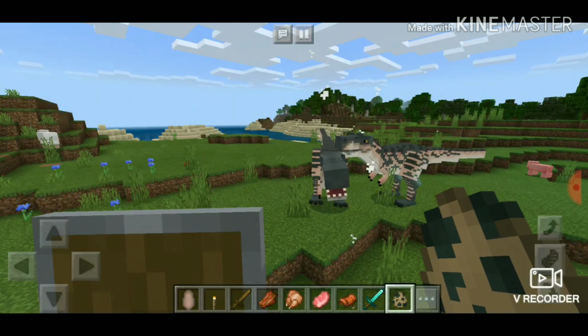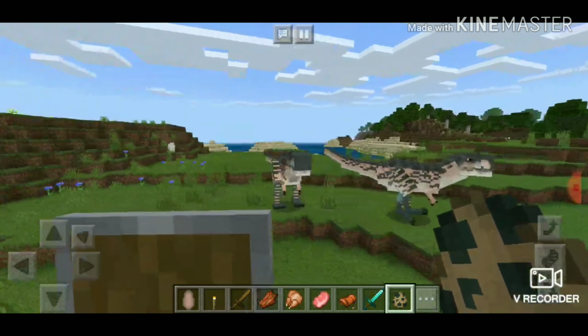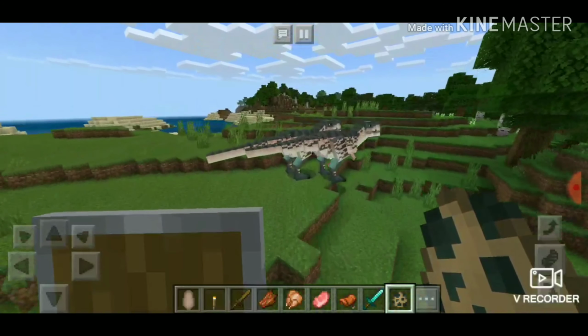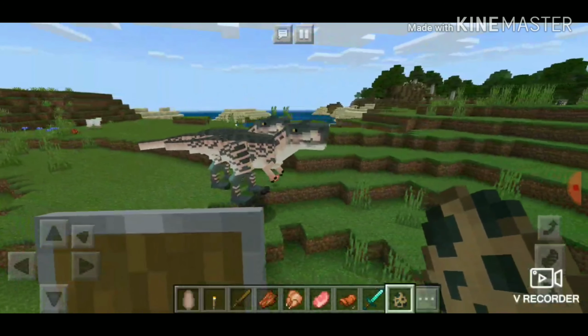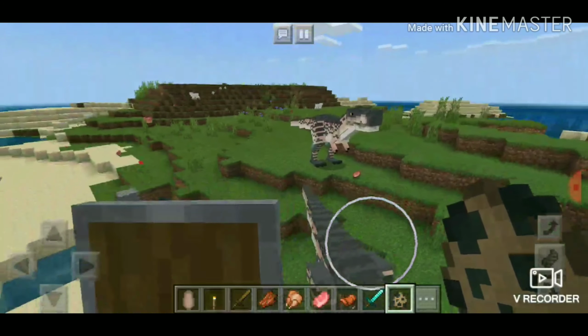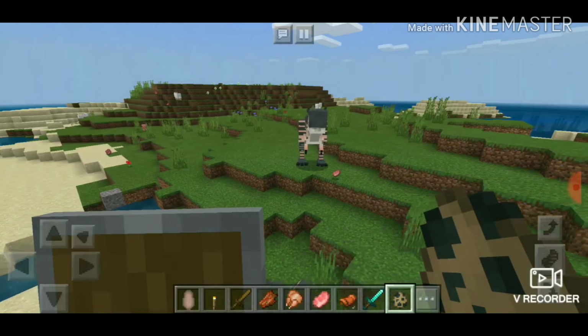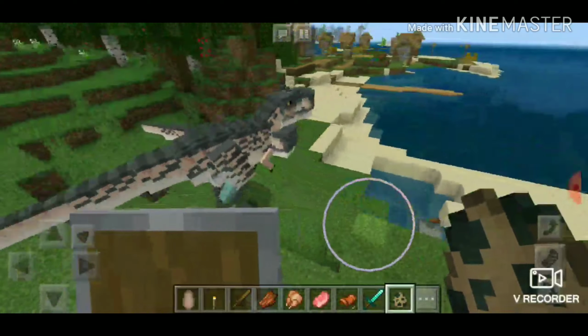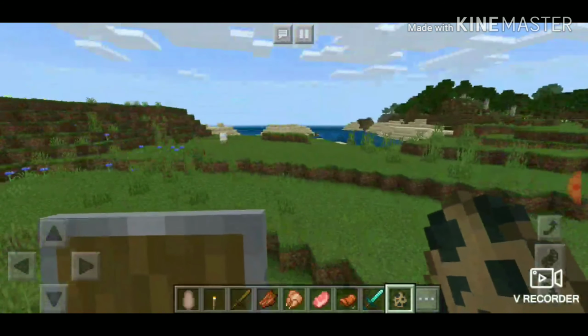Oh, wait a minute. Do they fight each other? Or are they nice to each other? Please be nice to each other. Okay, they are nice to each other, I think. Yay! We finally have some dinosaurs that are friendly, that are actually nice to each other. Look at that, they're friends. Yay!